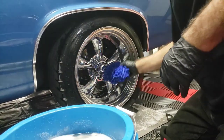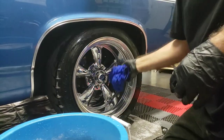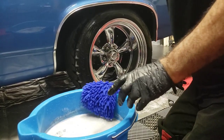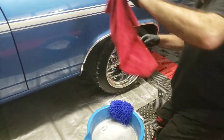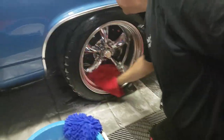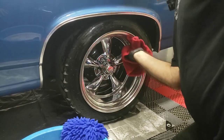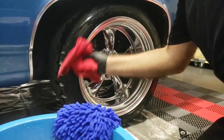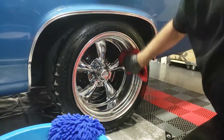Okay. I don't worry too much about scratches per se on these chrome wheels, like I do on the C8 Corvette. They're pretty forgiving. So once I have that all rinsed off, I have a dedicated fiber cloth that's really soft just for the wheels. That's why they're red. I know the red ones are just for wheels. And when I wash these fiber cloths, I wash the wheel cloths separate from the car cloths.